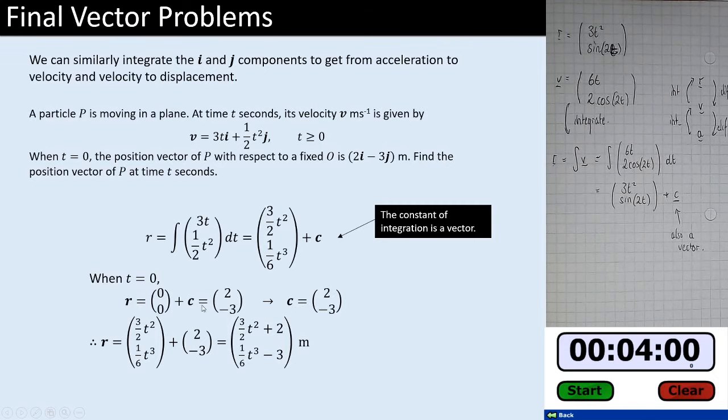And in terms of this thing, when t is 0, your constant vector here could be thought of as your starting position. It just means that we start at a point which is 2 across and 3 back from the origin. So, very much like the ideas that we did with differentiation, we're just using a different process. We're using integration instead.